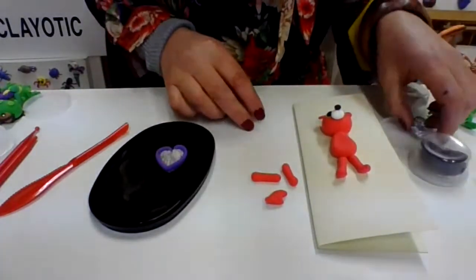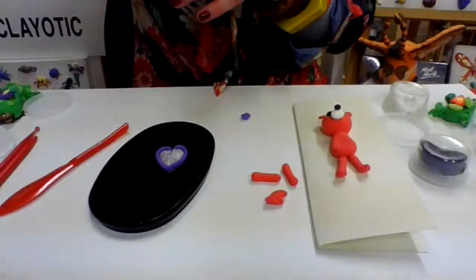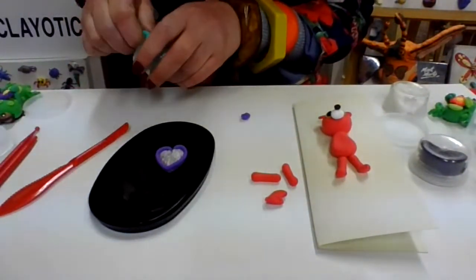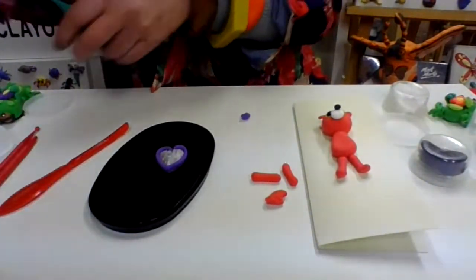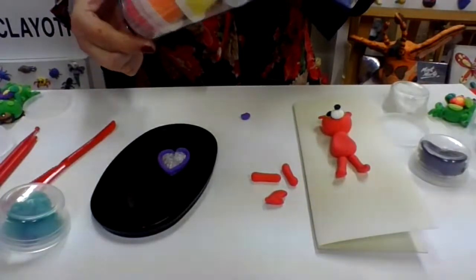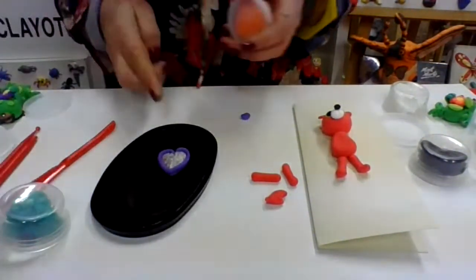So again, whatever color combinations you're happy to go with. If you have greens, if you have two of any colors left over, use them. So I'm going to go green, and I'm going to go, hopefully an orange, because again, they're secondary colors and they look good together. So green and orange. I'm going to choose to do the scarf.